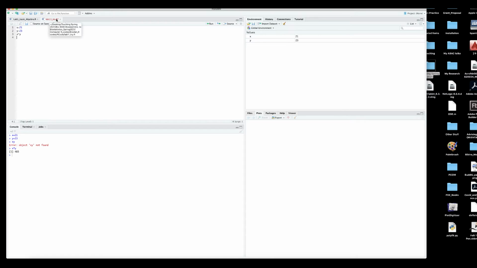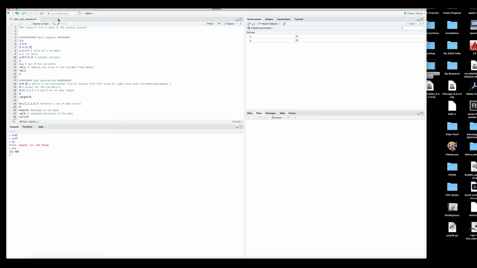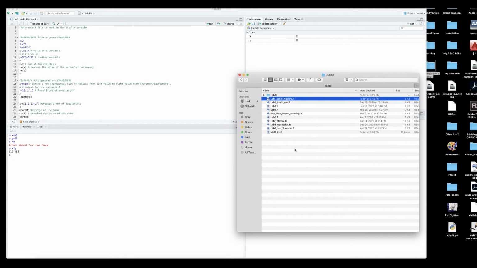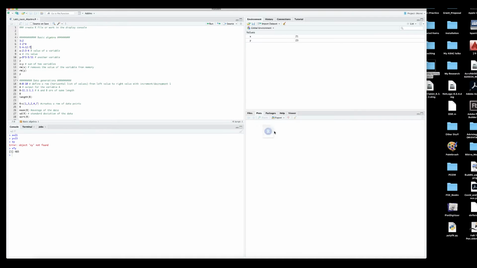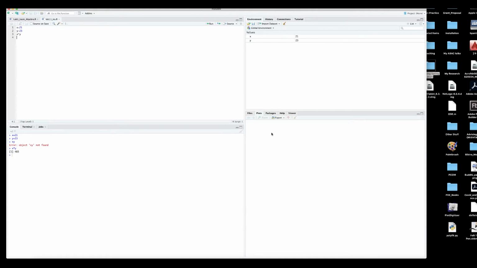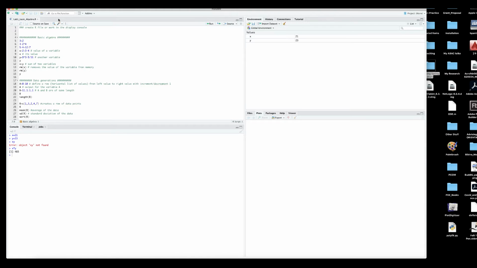So if you close it, let me save it and then close it. I closed it, right? Now I want to go to the same folder, and if I double click, it will actually show you the file that I saved. So it will be saved forever unless you remove it, right? All right. So this is the R script file. So I showed you how to create a new R script file, how to save it, where to save it, how do I find it.